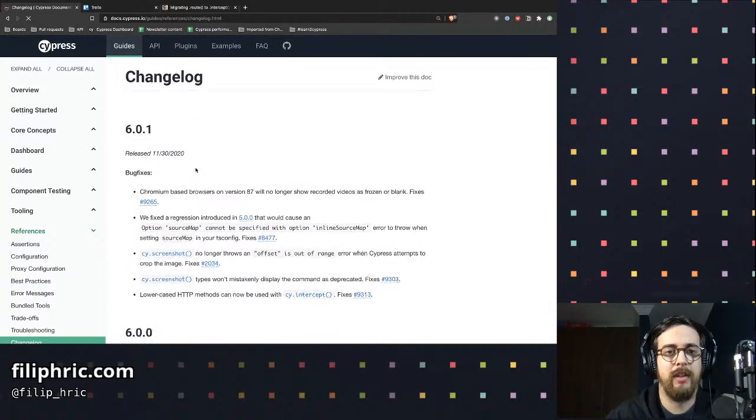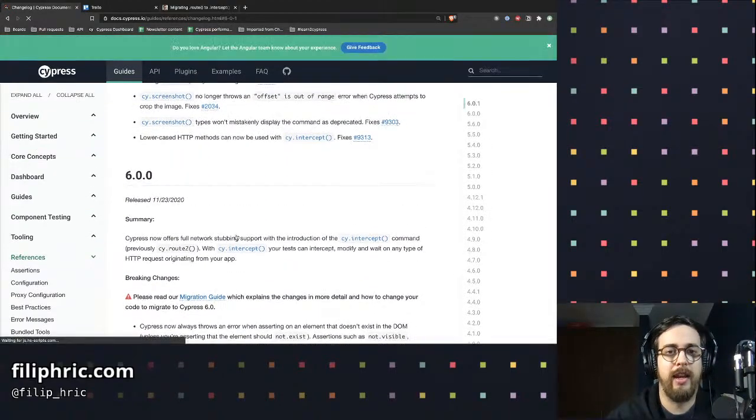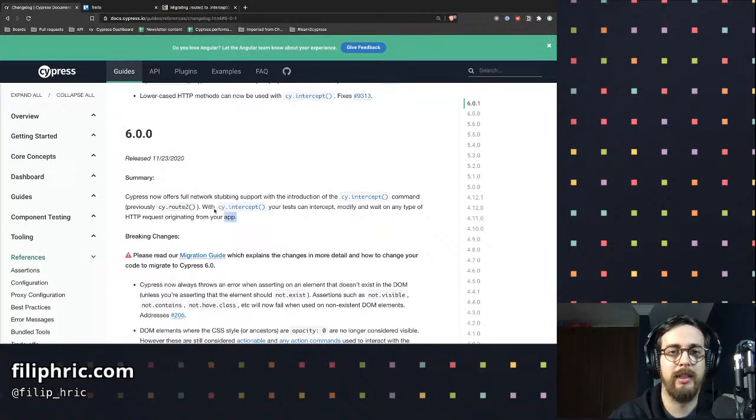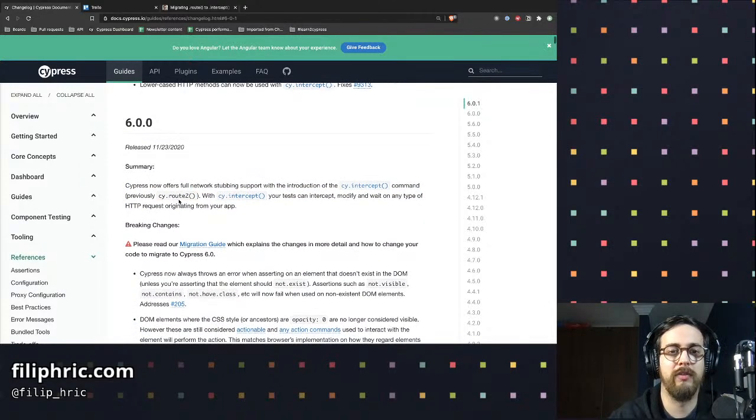They have added a new command, intercept, which was previously known as route2, which was in experimental mode. The Cypress team has completely rewritten how they do network stubbing, and gave a lot of new capabilities for this route command, or route2, now called intercept.